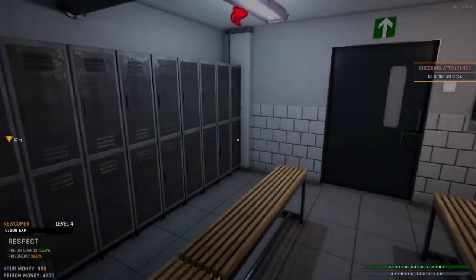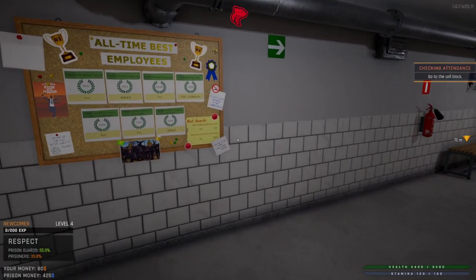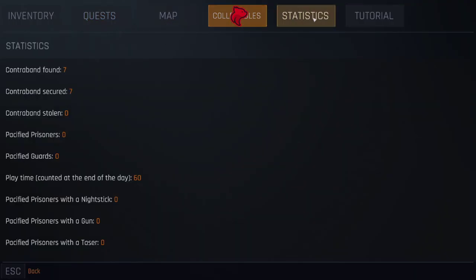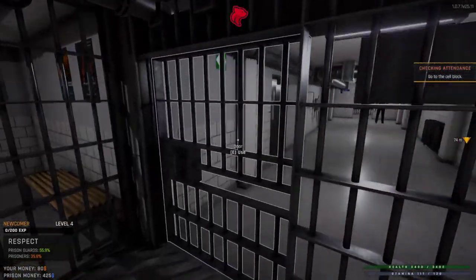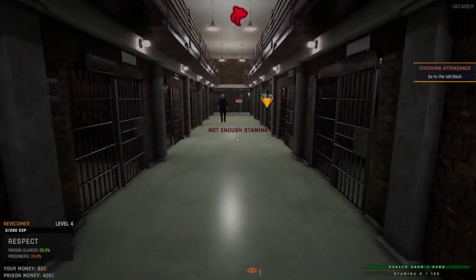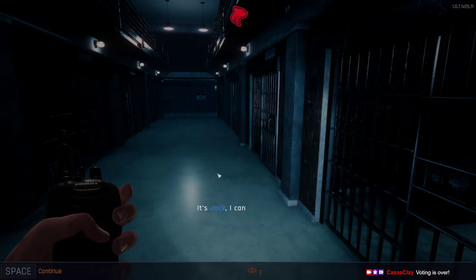Go to the cell block. Where is our... Do we automatically get to upgrade? Check attendance, free time. Clean prison, free time. Oh, come on. And evening headcount. Let's do it. Wait, what? Oh boy.